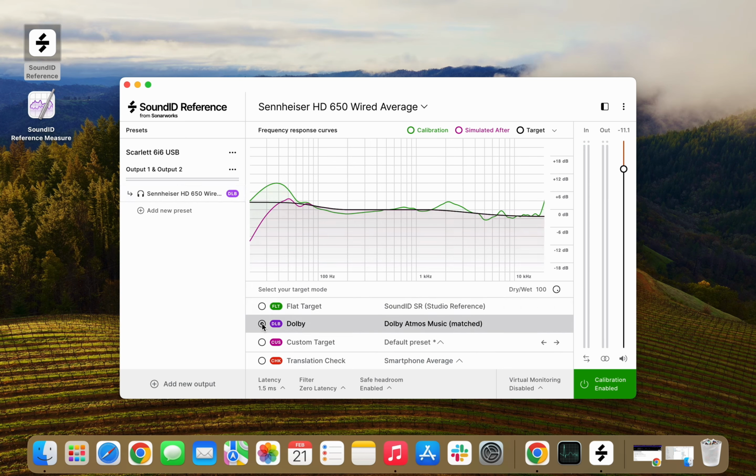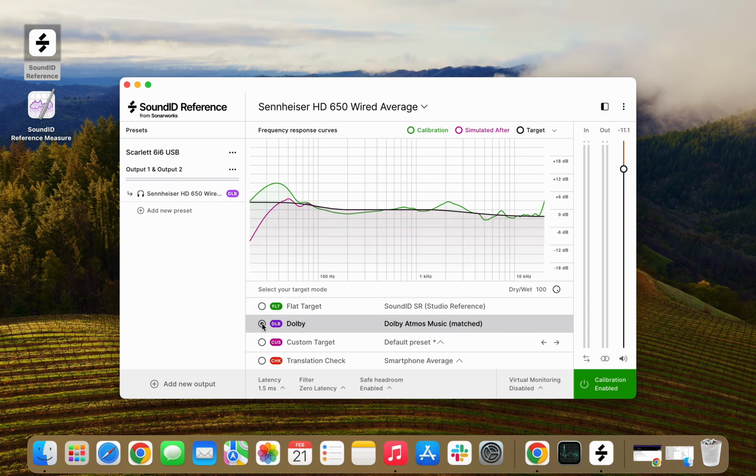It calibrates your speakers or headphones to the SoundID Studio reference standard for a flat frequency response. Based on neutral sounding speakers in a treated room, SoundID SR defines the sound target for all speakers and headphones calibrated by Sonarworks software. The coloration of your monitoring setup is eliminated, and you're hearing an accurate representation of your production work. This is the most effective monitoring solution to ensure your mixes sound consistently great everywhere, from high-end studio monitors to everyday consumer headphones.